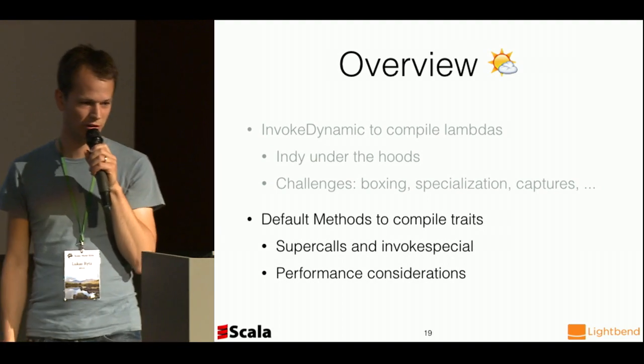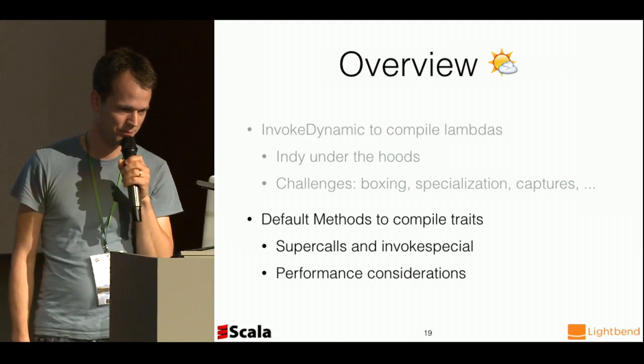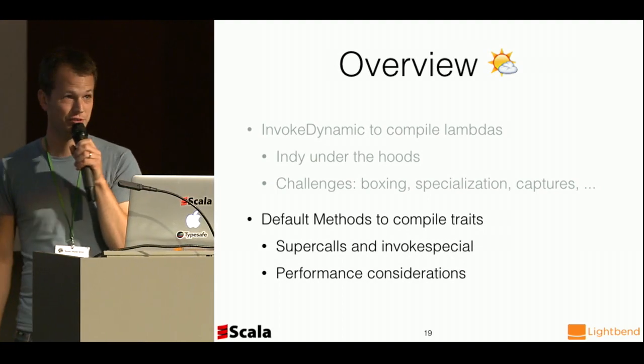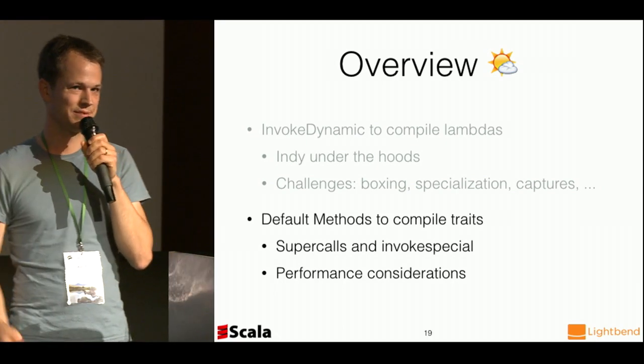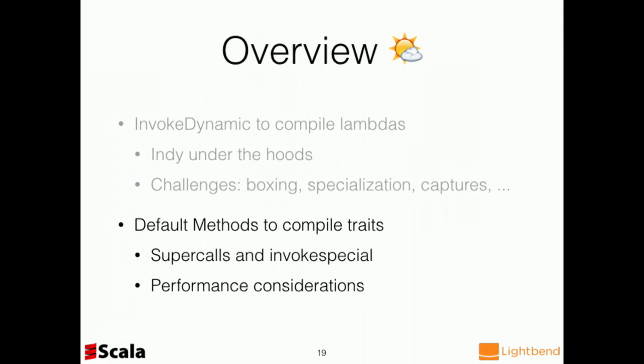Okay, that was it for Invoke Dynamic. As you see, plenty of difficulties. You usually start out with a simple implementation. You think, okay, that should handle most of the cases. It can be an effort, but usually it's more predictable. But then you end up with plenty of other stuff, and it takes a lot of time. That should give you a sense of this.